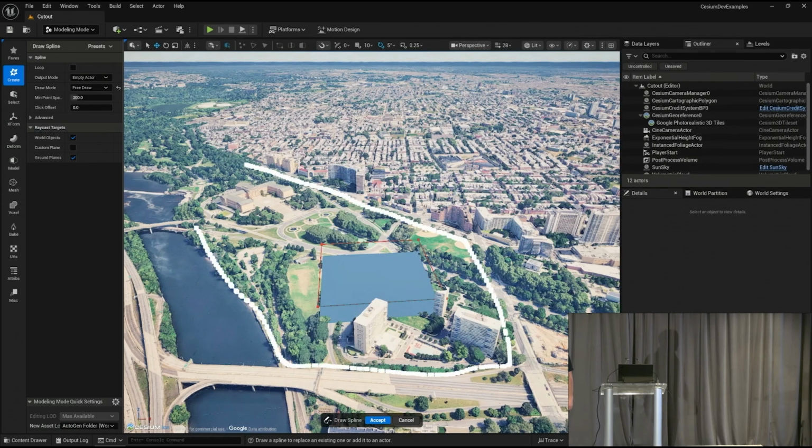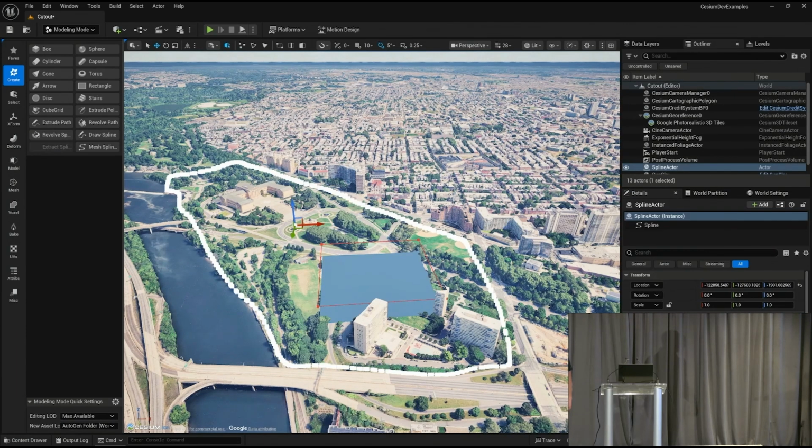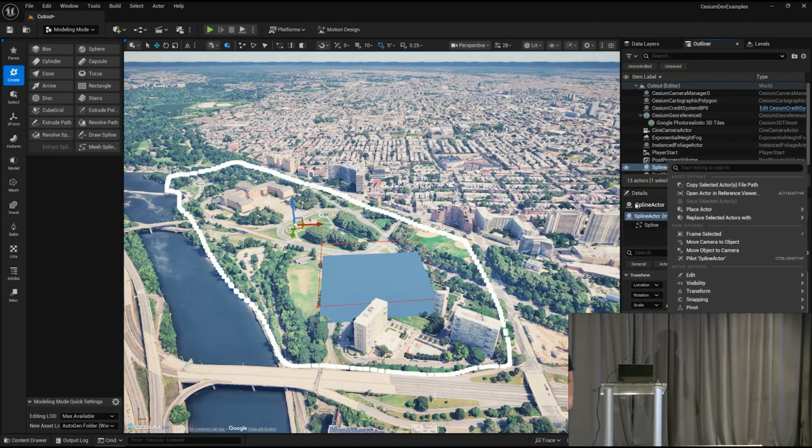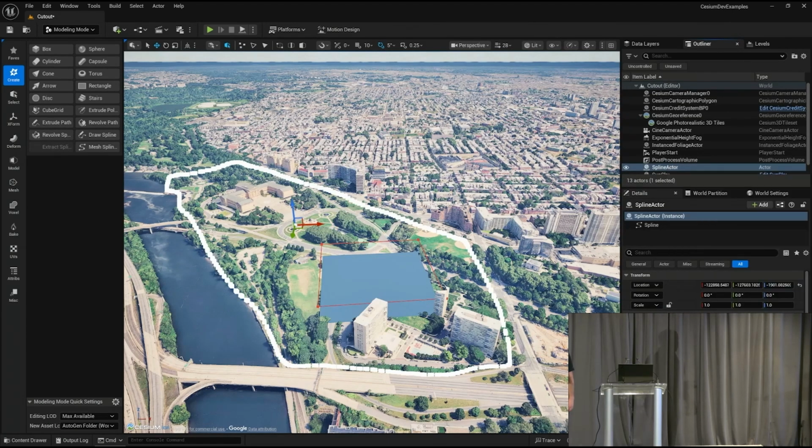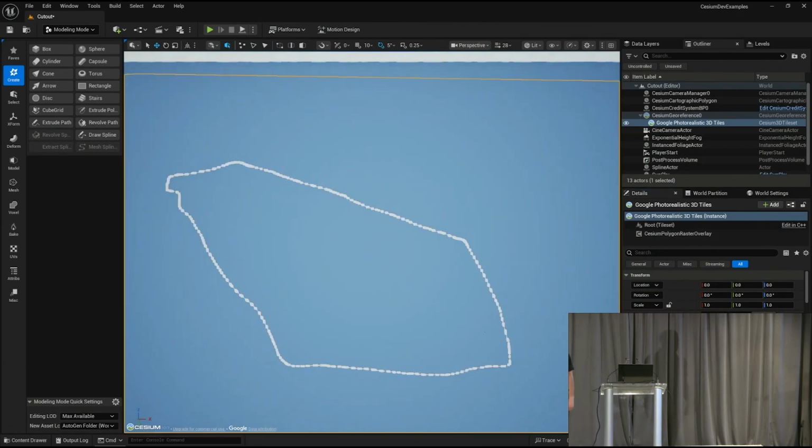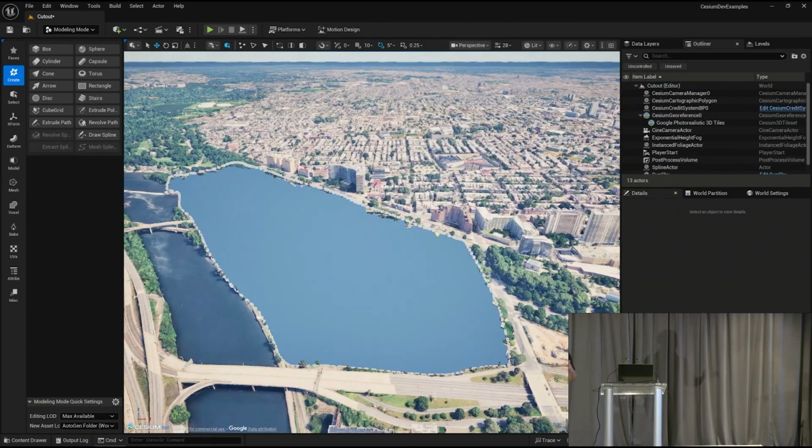So here it's an extremely detailed spline of an extremely complex shape. I could go and refine it and move the points around if I needed to. And through a magic button click, which I'll show off next, I'm actually taking that spline data and shoving it into the cartographic polygon. And now I have this really complex shape cut out of my environment.